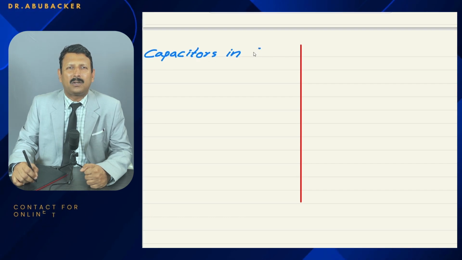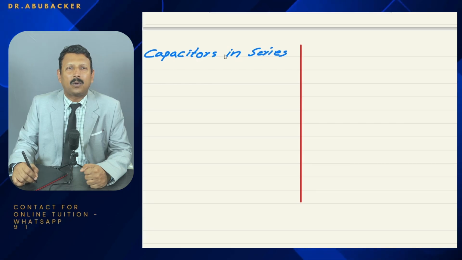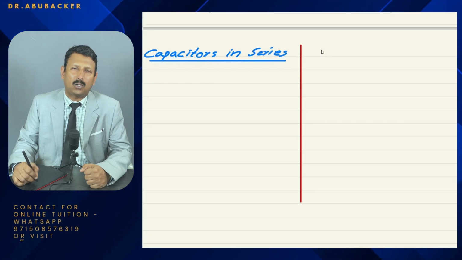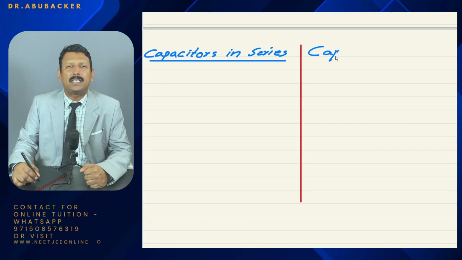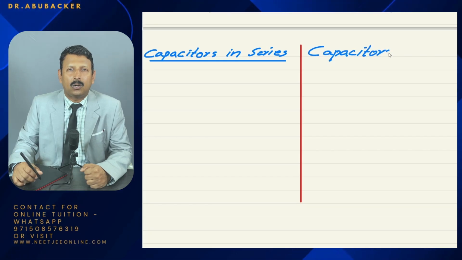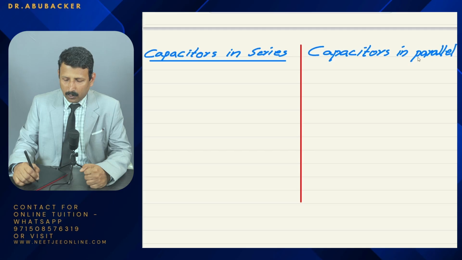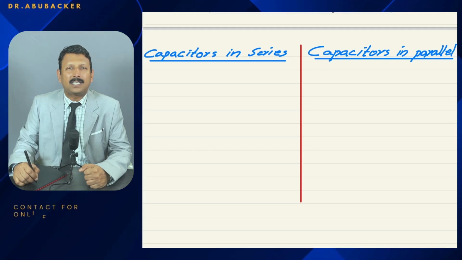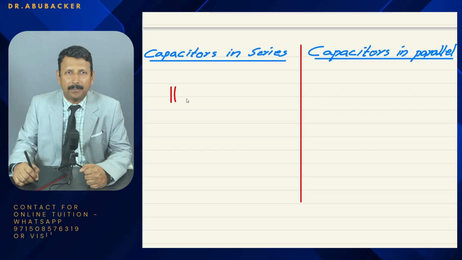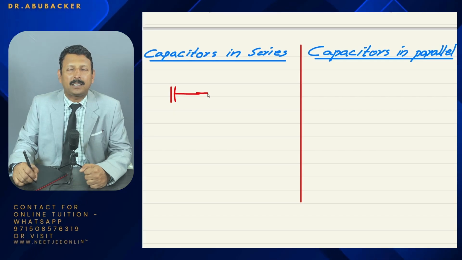One more topic I added here. Why did I add it? Because there is no meaning in making one more video for this topic. This is a small topic: capacitors in series, capacitors in parallel. So that's why I included this topic in this video. Like resistors in series and resistors in parallel, which you studied in grade 10, it is a similar topic but not exactly the same.